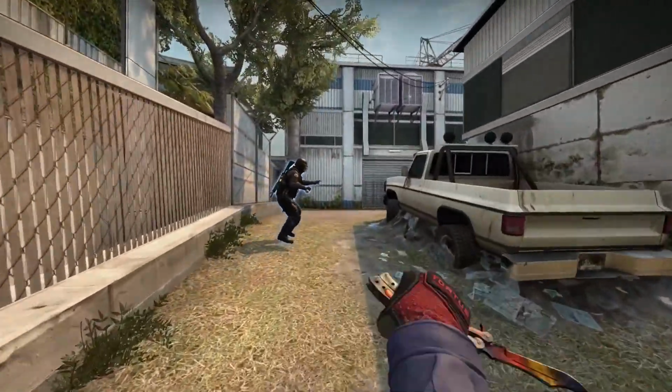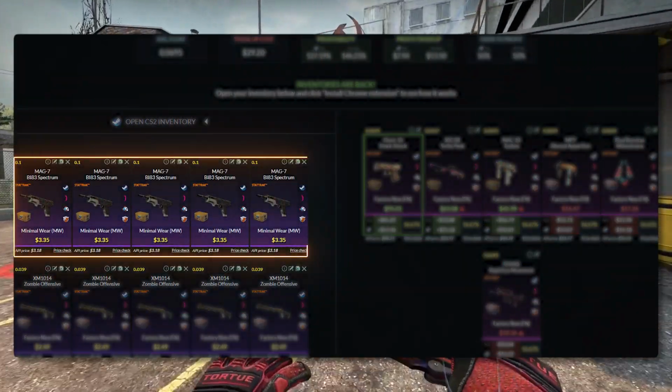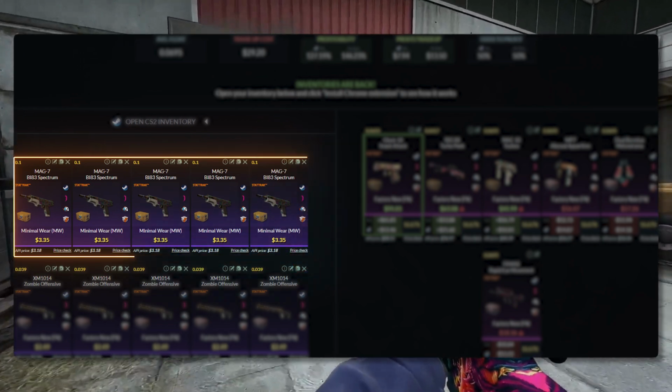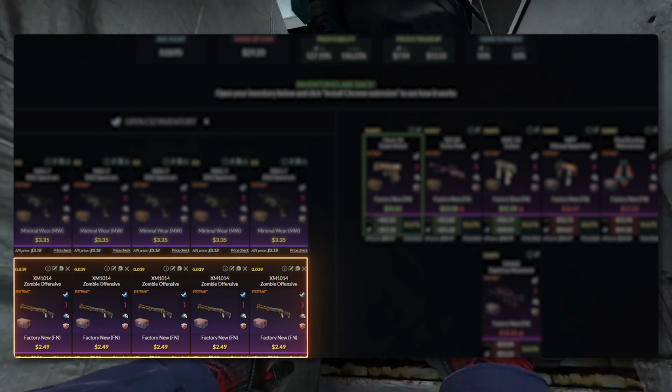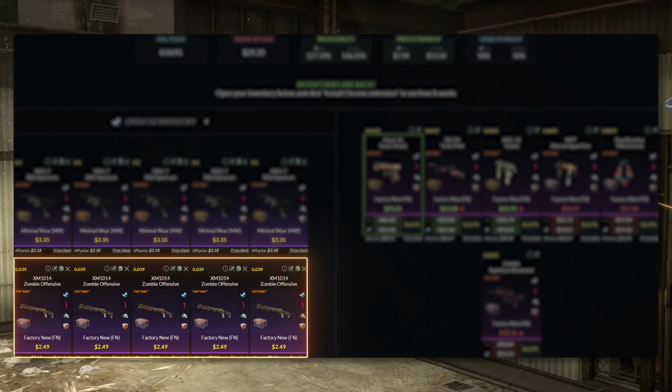We're going to be heading on over to the Riptide collection here. Something we haven't touched in a while. We're going to be having 5 of these minimal wear skins in StatTrak, 0.1 or below on the float, $3.35 for a buy order. Grabbing 5 filler skins. These ones are going to be coming from the Dreams and Nightmares in factory new, 0.04 or below on the float for these ones here, $2.50 for a buy order.